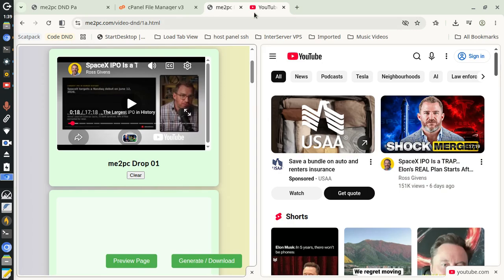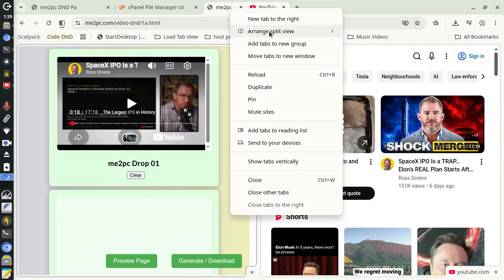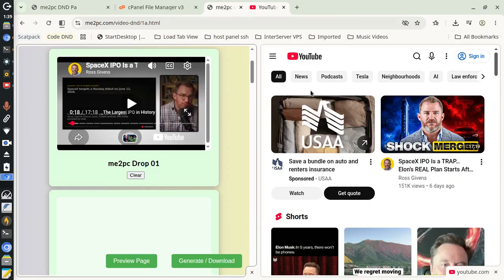Chromium now has the ability, if I right-click the tab up here, it has what they call a split tab. See what it says there? It says arrange split view. You can do side-by-side split view of two tabs on the same window, and that's how this is working. If you're not using Chromium or Chrome, you need to check into it because this is so cool. Before, I had to have two instances, a browser over here and a browser over here to resize them, and then I could drag left and right.